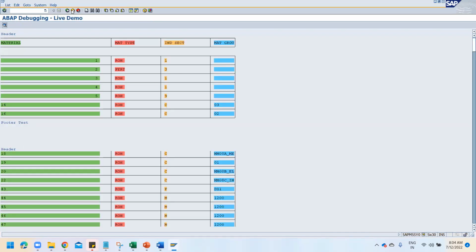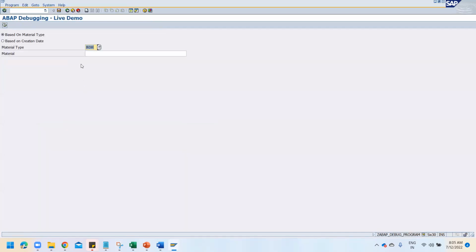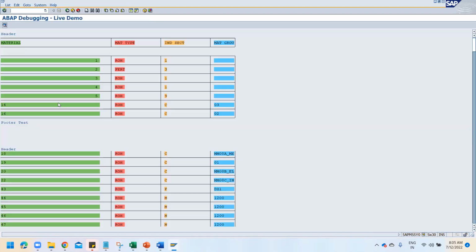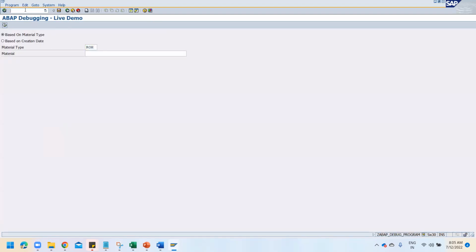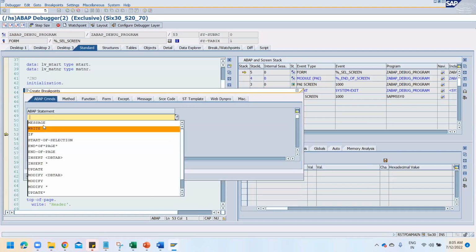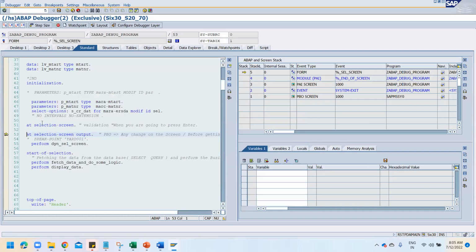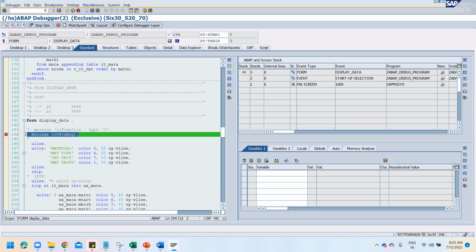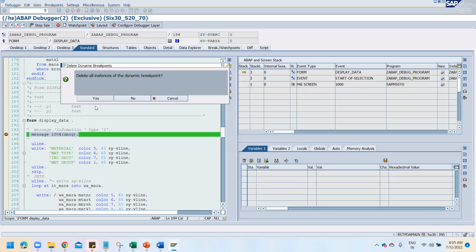So it stops directly over here, and you are able to see this. So by this way you can identify, but you might be thinking, let's suppose you have a big piece of code, a lot of lines of code are written. Then in that case there will be thousands of messages, correct? Here just one message is there, and I'm able to show you that it stopped over here.